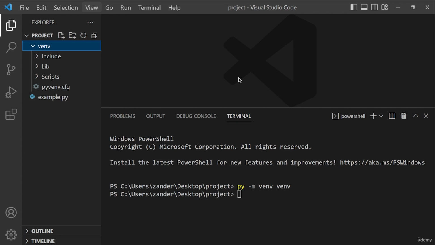So the whole idea here of a virtual environment is that we make smaller boxes inside of our big box. So we create virtual environments within our computer. Within that virtual environment, we have Python available, and we can install additional software inside of that smaller box.